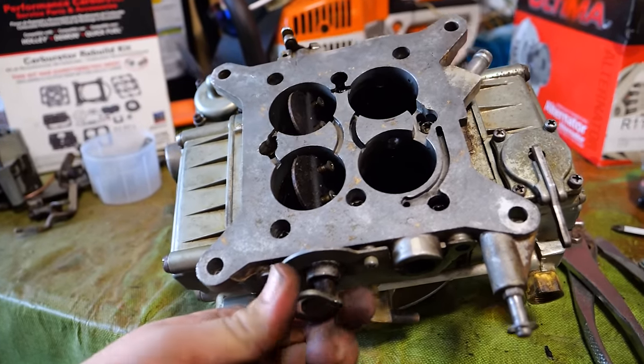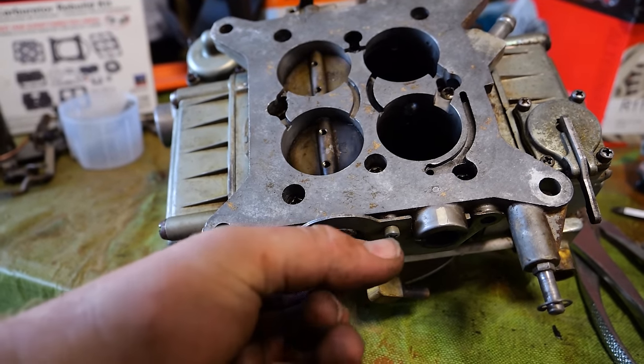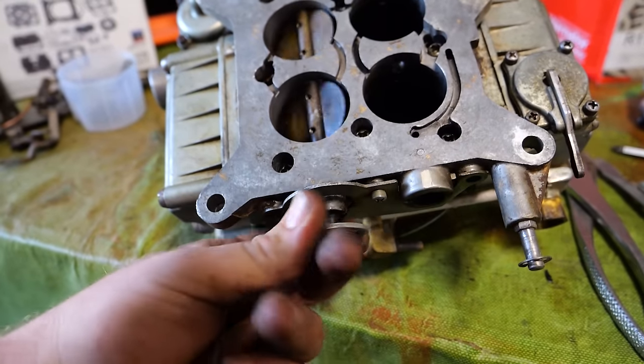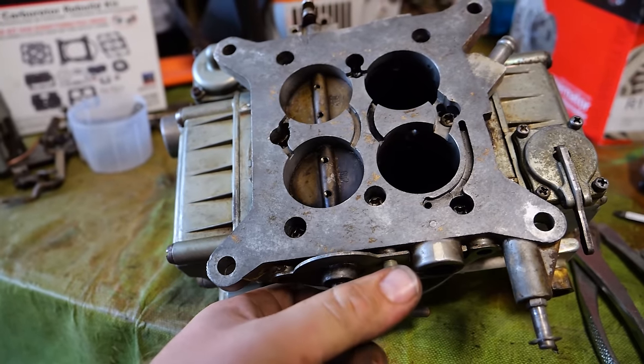Okay, suddenly, two seconds later, I do nothing, but these start working. They're not moving very well. They're still difficult to turn, so unless I get that cleaned up, they're never going to open on their own with just vacuum. So the brake clean must have soaked in and finally broke the old gas free. Let's get them fixed regardless.